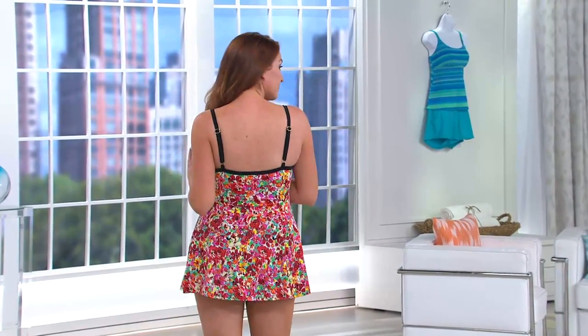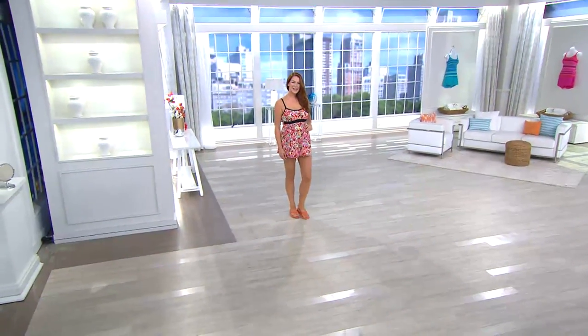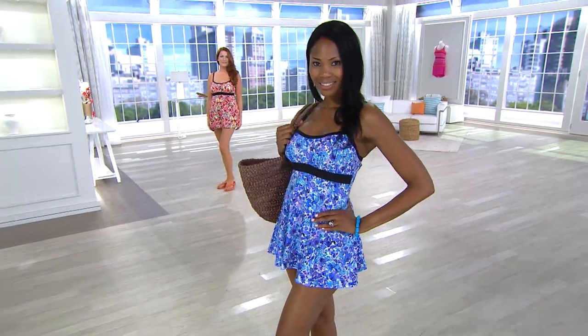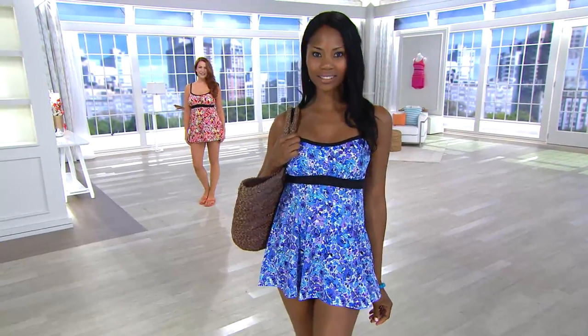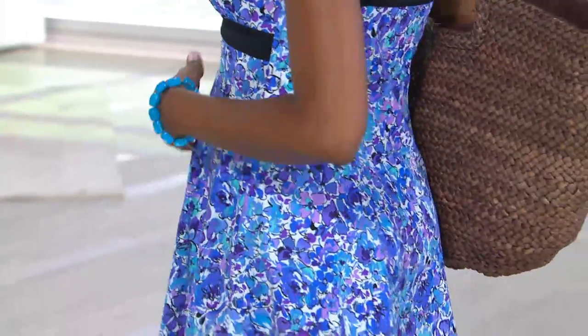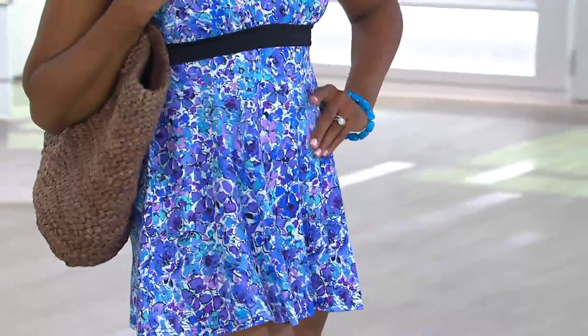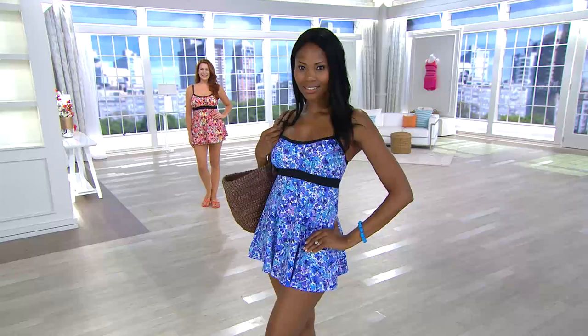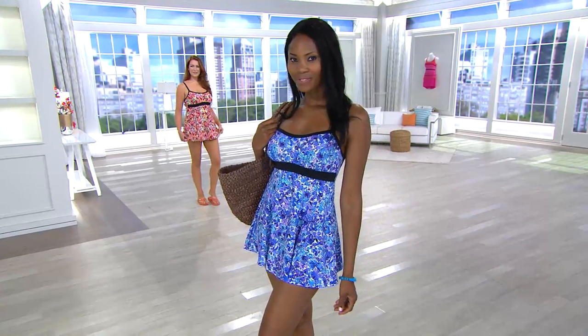Patty designs in a two-part process — trick of the eye. In this case, she's drawing the eye up to the top, framing around the bust area: accenting the positive and hiding the negative by having that beautiful fabric drape over. Look at the flare of that skirt! Right now, over 300 of these are gone. We have a clearance price because the Airbrush Floral style is being retired — we're down to the last of the inventory we'll ever have.